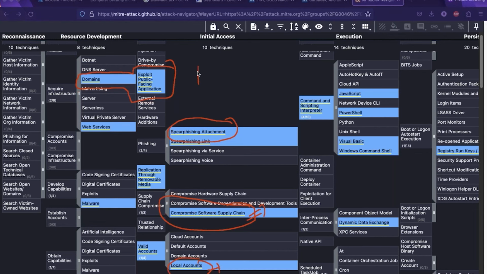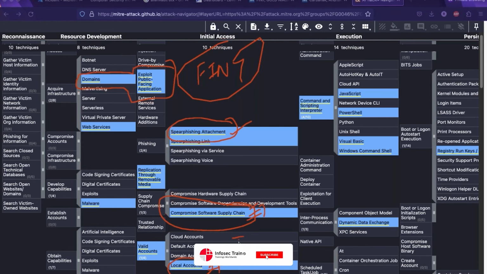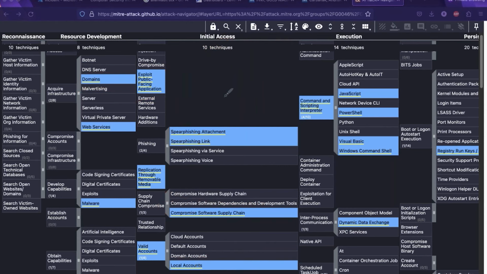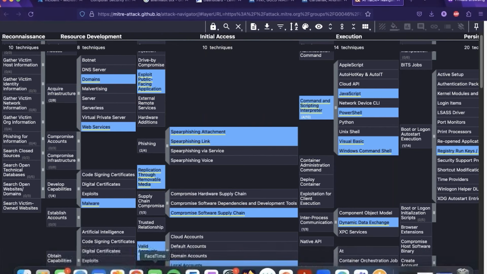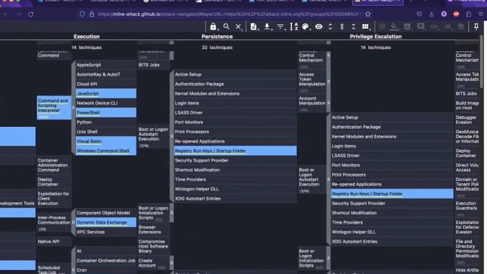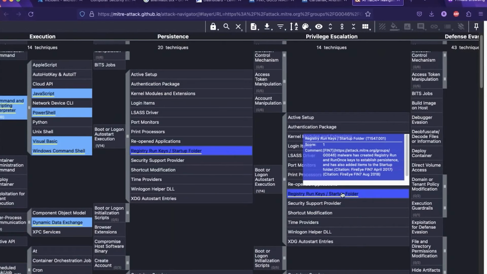So what I will do now, I know that FIN7 can target me. They have these tactics. Now my threat hunting team will first create the hypothesis. Then we have a plan and we implement it. Now we start testing. Let's go ahead and, for the last 1 week, 1 month, test local accounts with the help of these techniques and some of the IOCs that we have collected, and look for any suspicious activity. We might not have a defense or detection mechanism for every phase. So we will go here, very important thing, registry key.